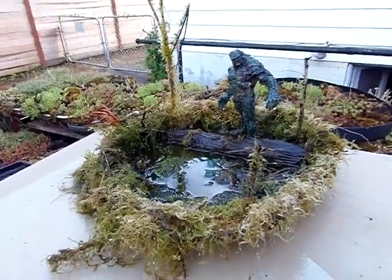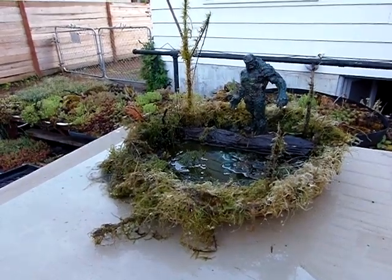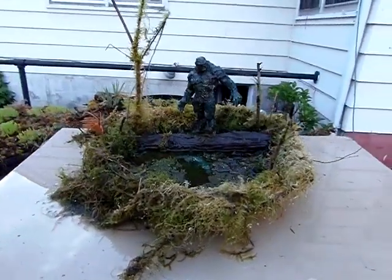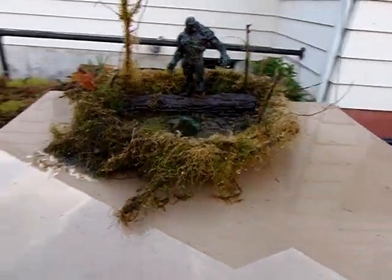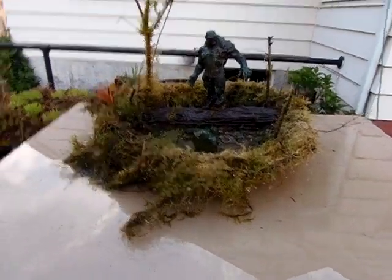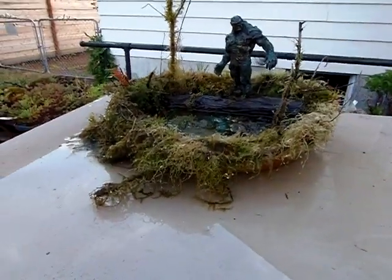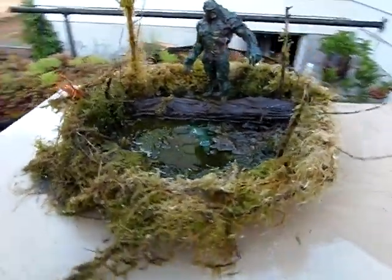Hey guys, another Saturday. The weather was interesting. From early morning it wasn't too bad, but it got real cold and rainy, and now the sun came out right before sunset.